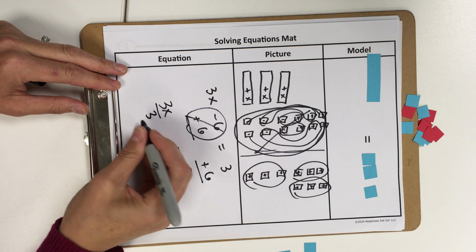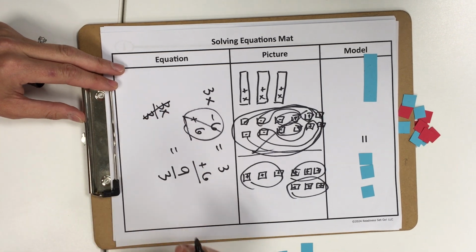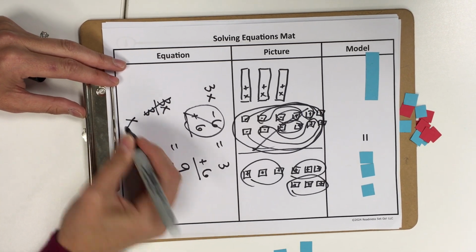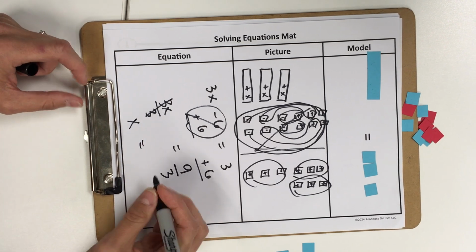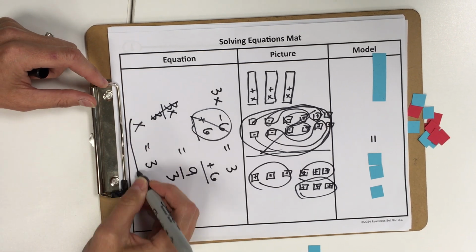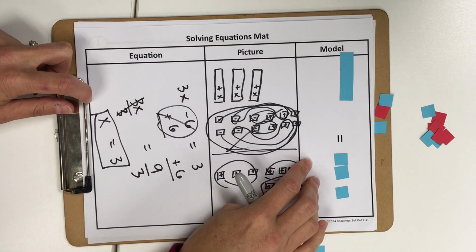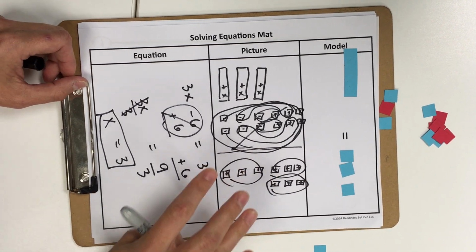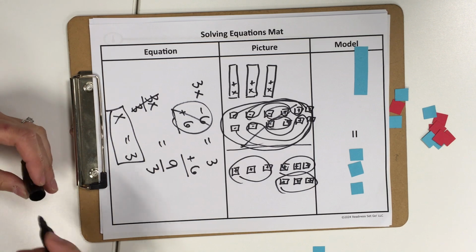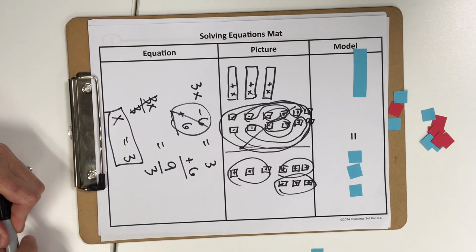So 3 divided by 3 is really 1x, right? I could draw a 1 through that because it's equal to 1. So 1x is equal to 9 divided by 3. 1x is equal to 3. So we have a concrete representation, a pictorial representation, and an abstract equation, and the 3 different ways of showing that the value of x is equal to 3.